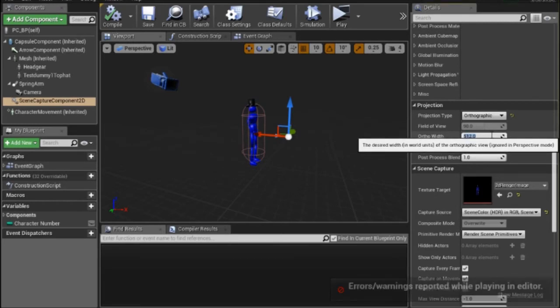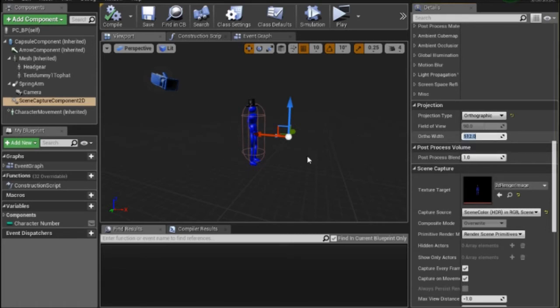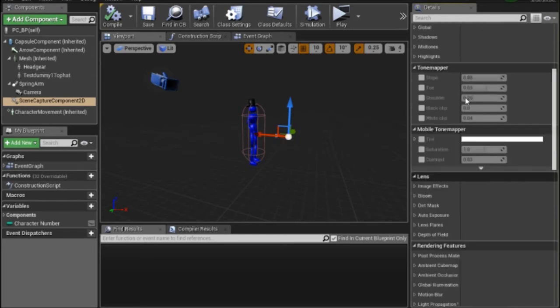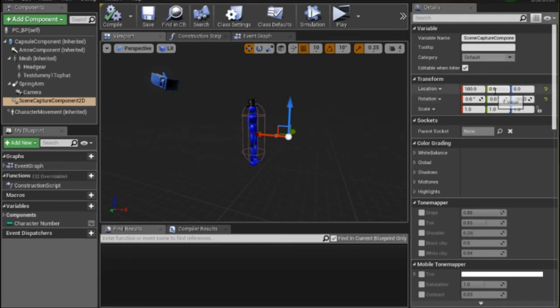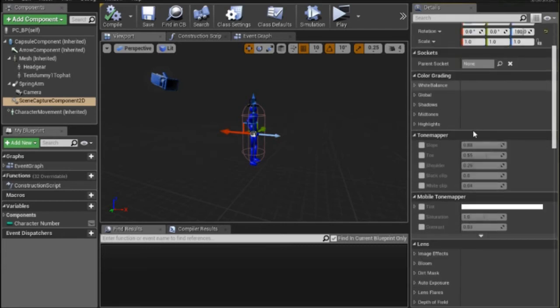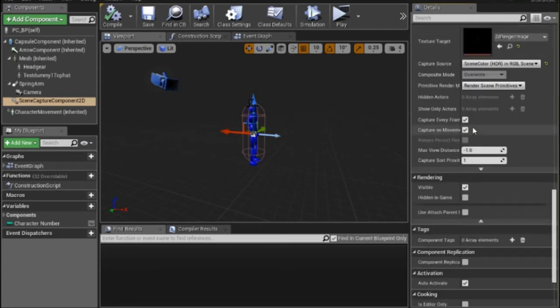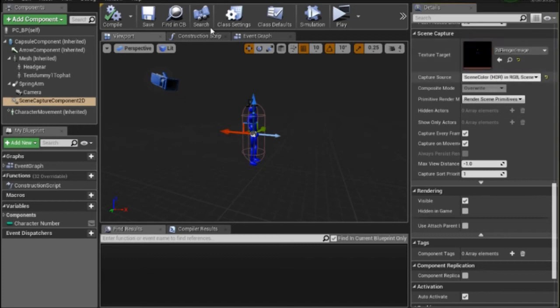So if you want to change the distance, important for orthographic is you have to be in front of your character. If you are inside your character, as example, then your character will be cut off in the middle.